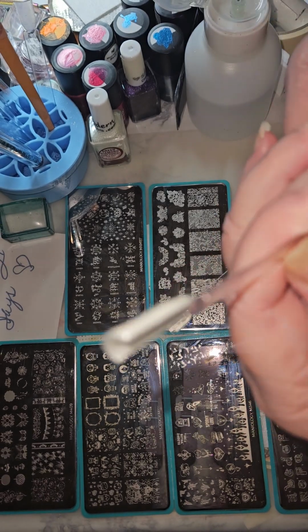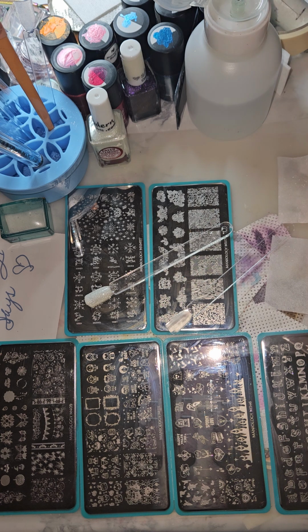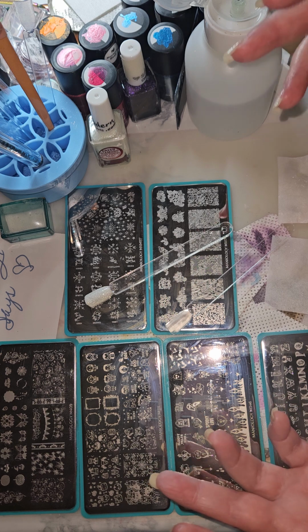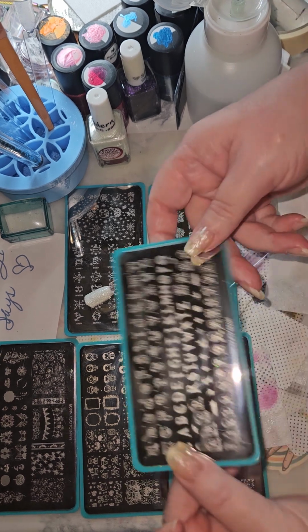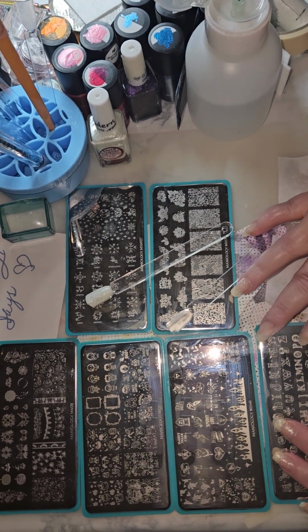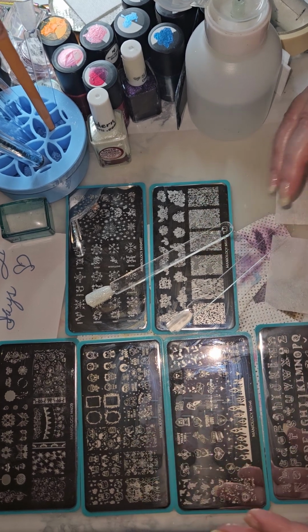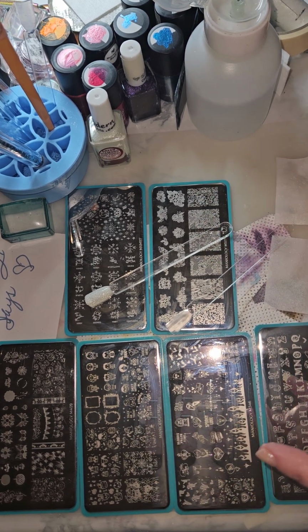I did that because it's very pretty and it glows in the dark. My goal on my other manis, there were a couple of them I was trying to do, was to have a nice pretty background and then have the letters spell out things, and I couldn't get that part to work. So that's kind of where I was going, but I wanted to show you the significance of this and why that's important.